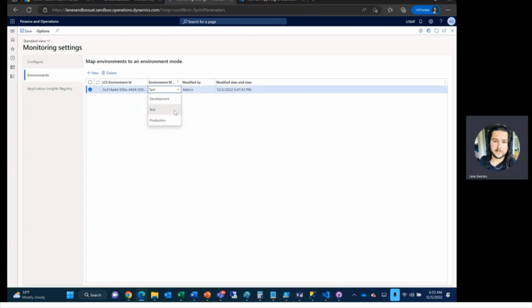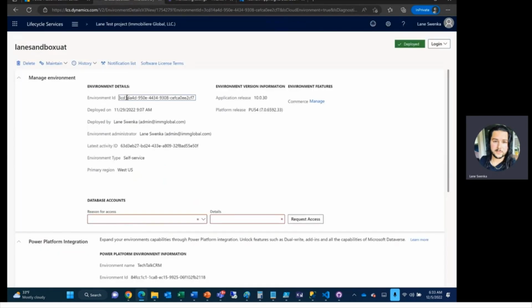These do not automatically come from the environment type or anything from LCS, but it's just a way in which you can identify this environment as a test type environment, a developer type environment, or it's used for production workload. The environment ID I've taken from my environment details page here in Lifecycle Services. So you can see I've copied this value here.